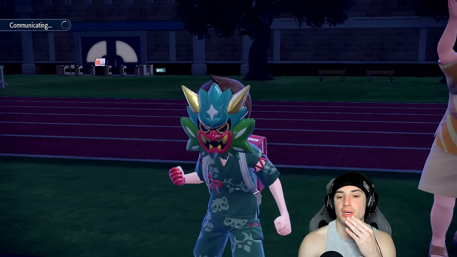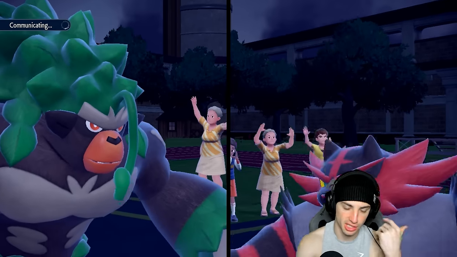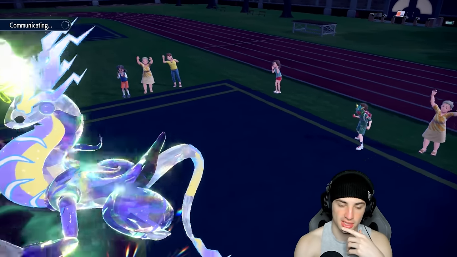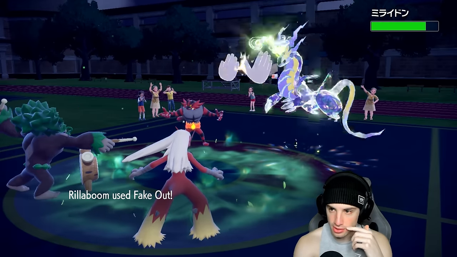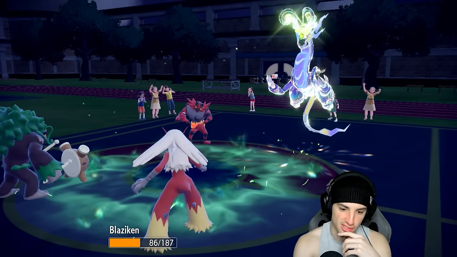All day long, because I'm pretty sure Rillaboom's faster, so we're just going to get that fake out off, and hopefully he comes after the Rillaboom with their fake out, but if they just go after my Blaziken in this instance, thinking I'm going to protect, then we just get off a free close combat. So there goes fake out into you, you're going to flinch, and he's going to fake out into me. It's just a cancellation turn.